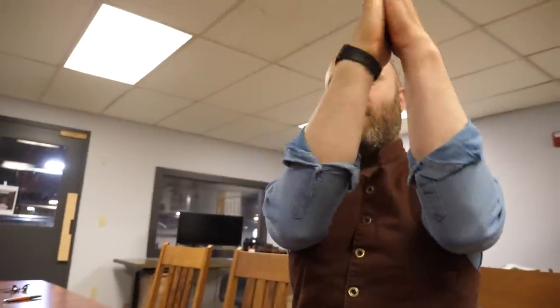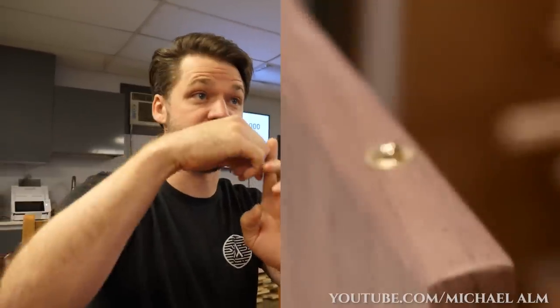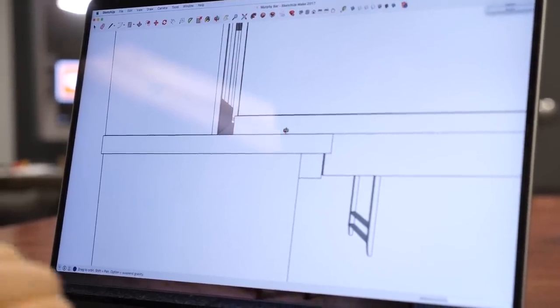The legs just have a basic mortise hinge over here because those legs fold up like that. The weird hardware is there are two little spring-loaded pins — like bullet catches. They're a little spring-loaded metal ball that pushes in, and it's got a little socket at the top. When it goes up, it clicks in on both sides. How has that held up over the last five years? We haven't noticed anything. I wouldn't want that to loosen up because the whole thing would go. They seem pretty tight — you have to pull to have it pop out. Is there any locking mechanism to lock the leg out? The way I designed the tabletop, it has a pretty decent lip right here that it rests on, so it won't go lower than that point.